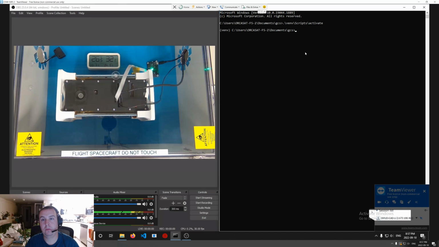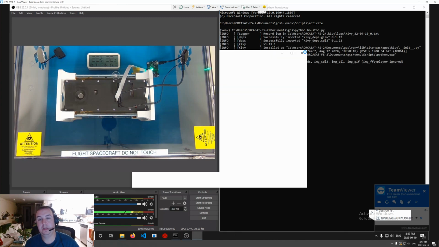You can actually just run the Houston.py file and it'll just work. But if you're doing any sort of development, it's a good idea to run everything in a virtual environment, and there's no guarantee that it will work natively. To launch Houston, you just need to use the python Houston.py command. And it helps if you spell it right. And you can see it's loading up here.